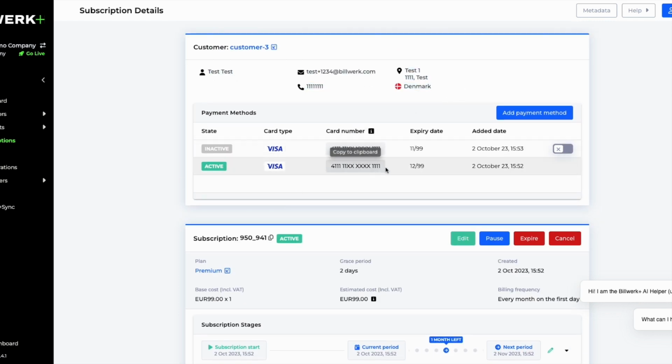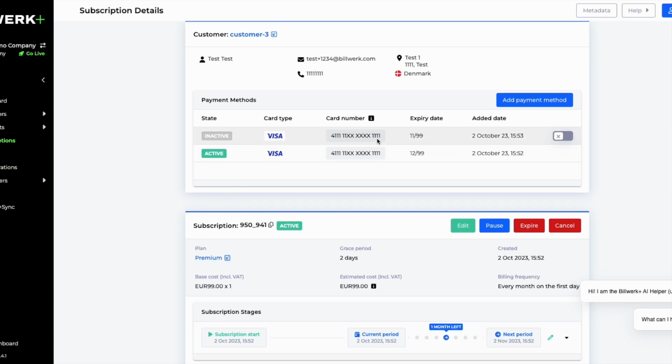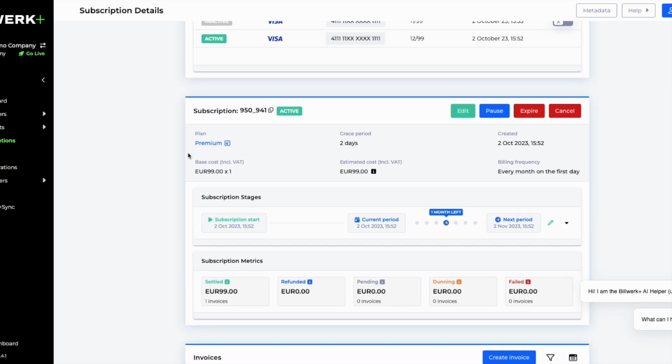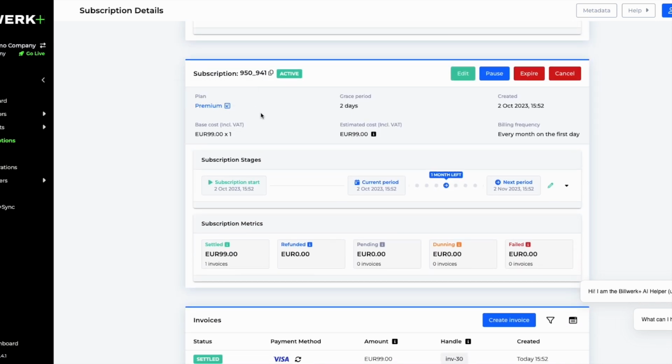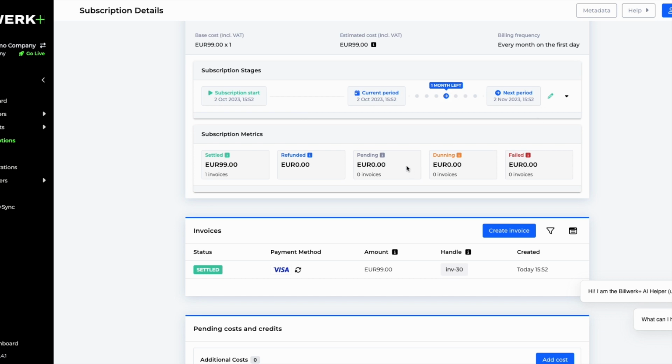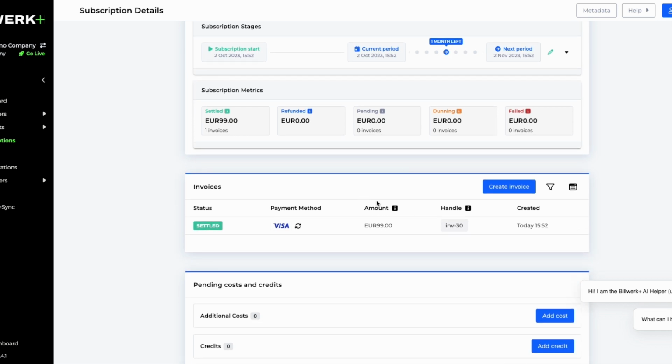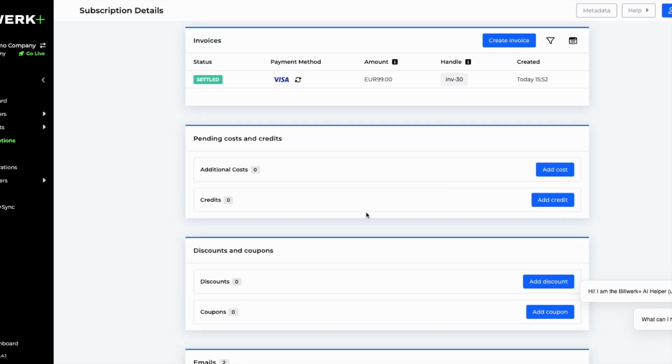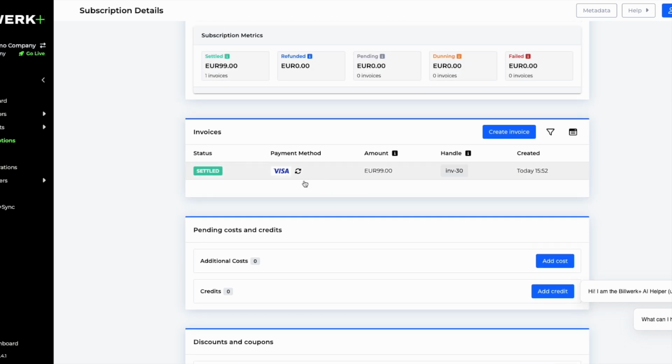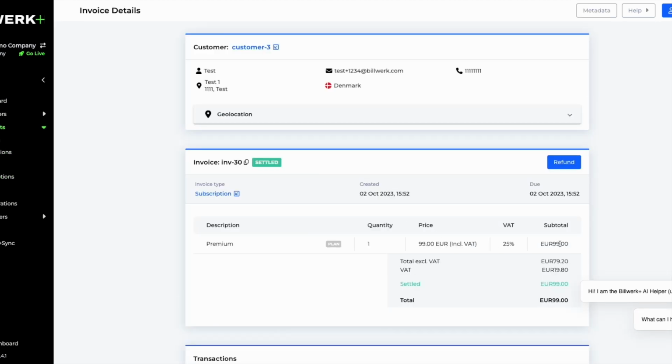We can see the payment method that's being used for this specific subscription. This was the one I added for my second purchase, so I would be able to change that if I wanted to. Here we see the subscription itself, premium, and 99 euros, all of these metrics. We have other videos about the platform, so go ahead and see that. I'll not go into details here. This is more about WooCommerce. But as you can see, there is one invoice being created for the subscription, and that was the first renewal, the first invoice. So that was the 99 euros.